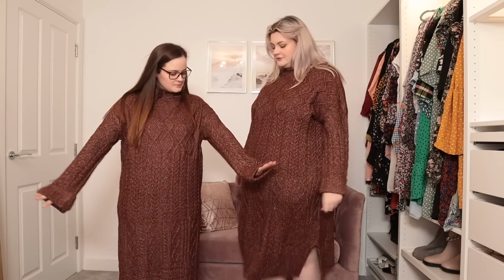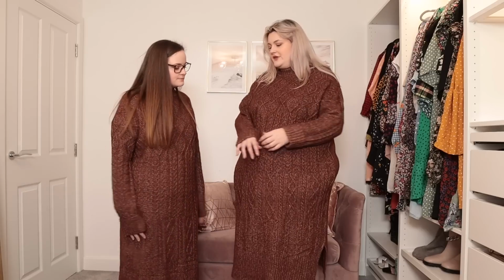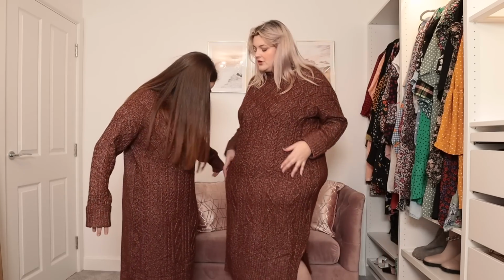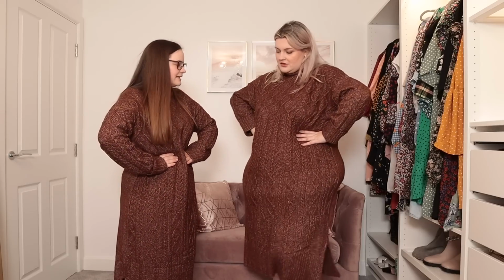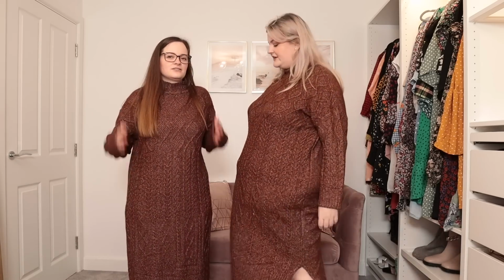It's a bit big on my arms. I do love the double in here. Yeah, it's folded over the cuff. I think it's meant to be a bit long and cozy on the arms. I think it looks a bit oversized and really cute, but you'd want it tighter? Yeah, either a belt to cinch it in. I feel like it's giving me no shape. Fair, yeah. Down, and it doesn't do me justice. No, you're the same as me. We like to come in a little bit and give ourselves a bit of shape.